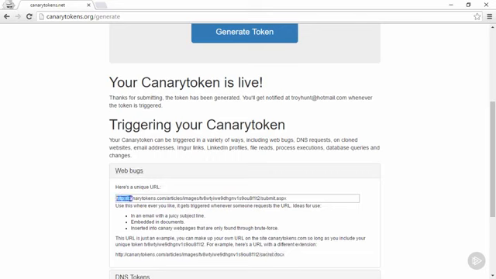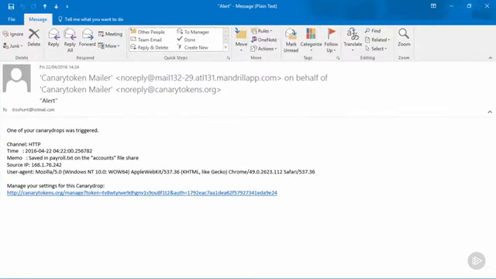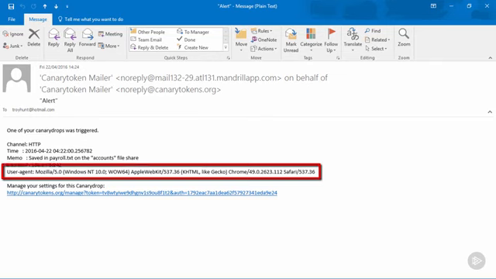Let's just keep it simple though and have a look at what happens if we visit this URL. So we don't actually see anything here in the user interface, but if I now go to my email, here's what I have. This is my little canary singing, my little canary token at least singing. So I'm getting an email as soon as someone hits that URL. There's the comment I left earlier on. So if I'm receiving this months from now, I can remember where I actually used the token. Here's my IP address, or at least the IP address of my VPN provider, and a bit of information about the user agent as well.